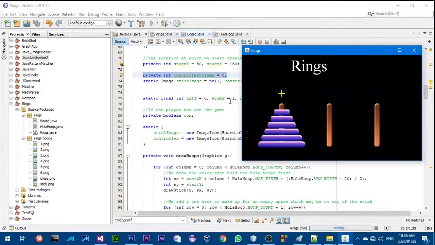So every time I increase the controller column by 1, it moves to the next position of the stick. So if I say 1, it will move here, and then 1, it moves here again, because I multiply it by the maximum size of these hula hoops here.